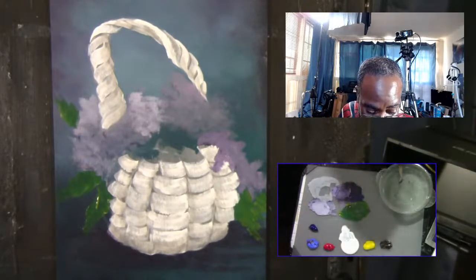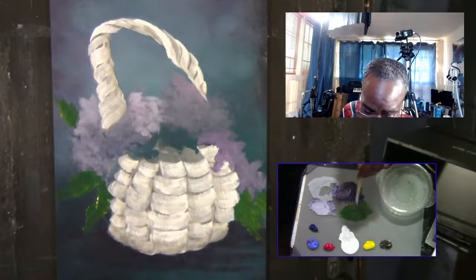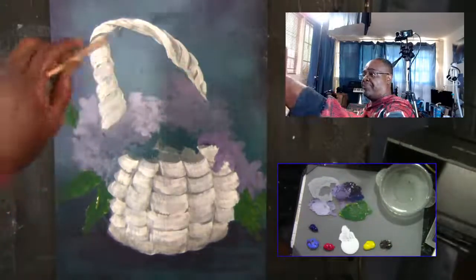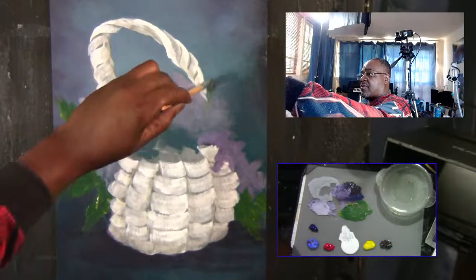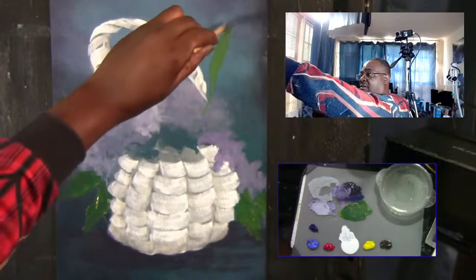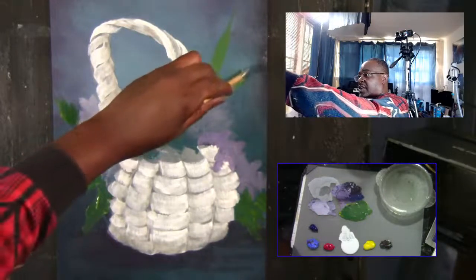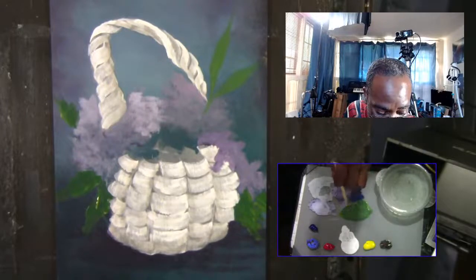Let's get a little bit of glycerin now. Remember, glycerin makes your paint flow a little easier and makes it a little transparent. I got more paint than glycerin. That's all good. All right. Time to play. Let's do one of these numbers. Just like that. Let's put another one there. Thin, thick. Go back to being thin again. Do you see how things are starting to come together here?